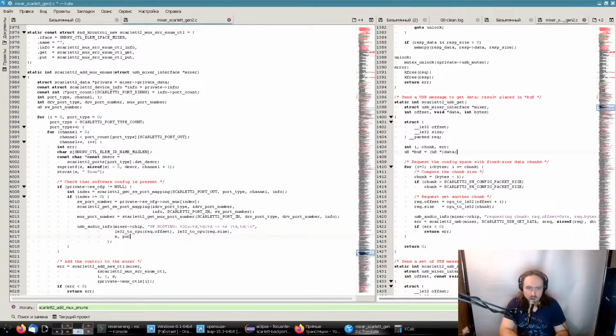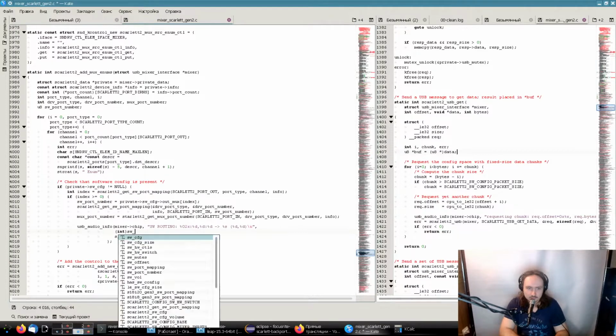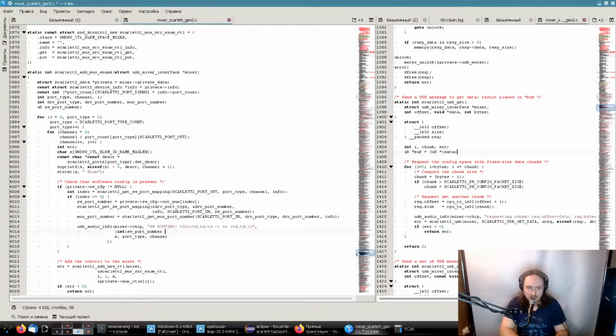So the port type and the channel. And here I just need to pass the cast to int the software port number, the driver port type, driver port number, and the MUX port number.